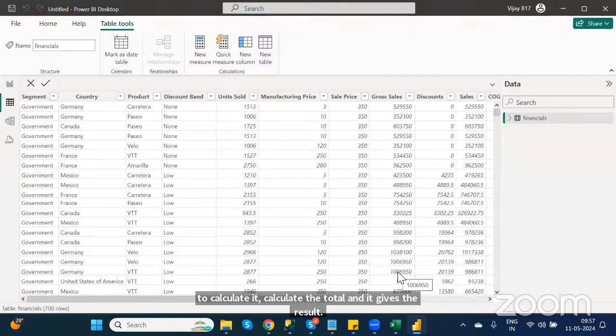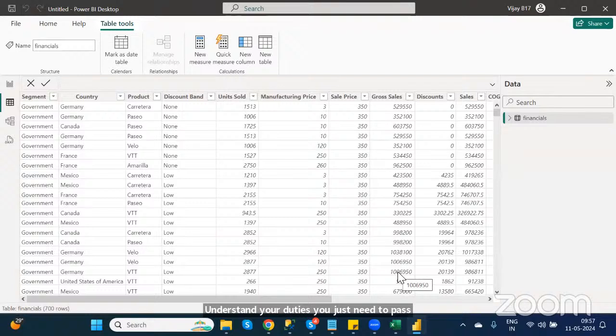Your duty is you just need to pass the column on which you need to calculate the total. So what type of columns do you need to pass inside the sum function? You can pass numeric or decimal related columns only.